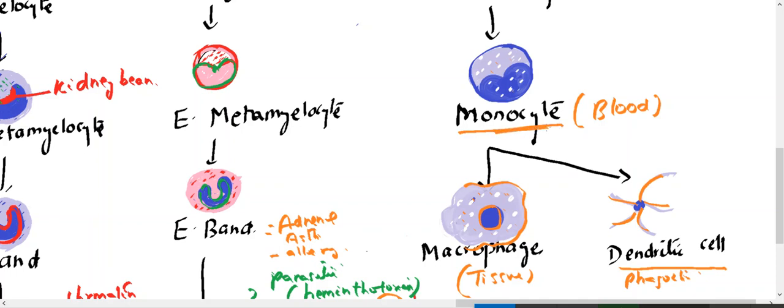So what is the function of a macrophage? A macrophage is a phagocytic cell. It plays an important role in MHC, major histocompatibility complex 1 and 2, alright, and it also plays an important role in toll-like receptors. Its job is to go and attack the gram-negative bacteria, the lipopolysaccharide of the gram-negative bacteria, so it can engulf the bacteria. And what is the marker of the macrophage? That's CD14. CD14 is a macrophage marker. Okay.